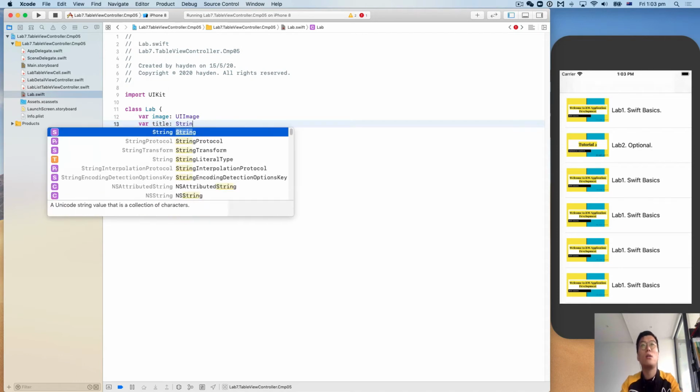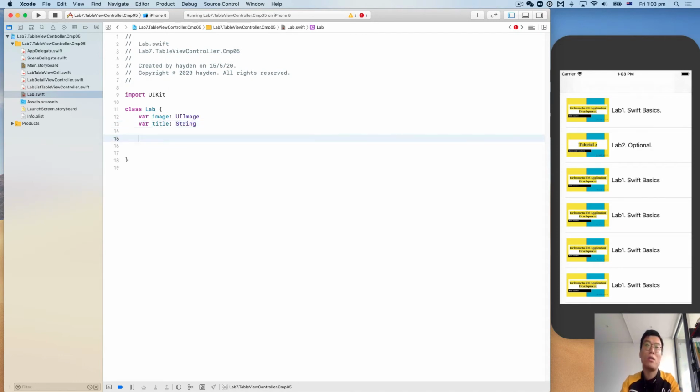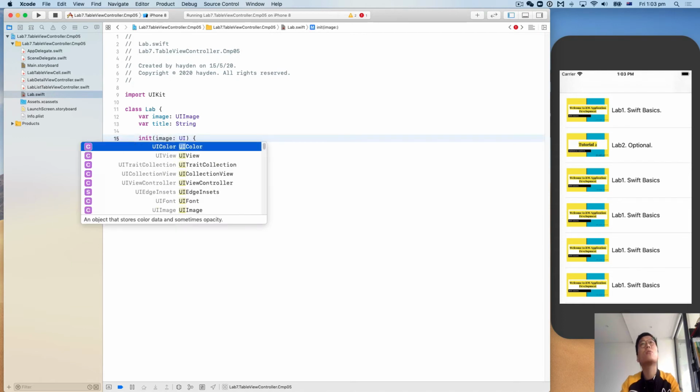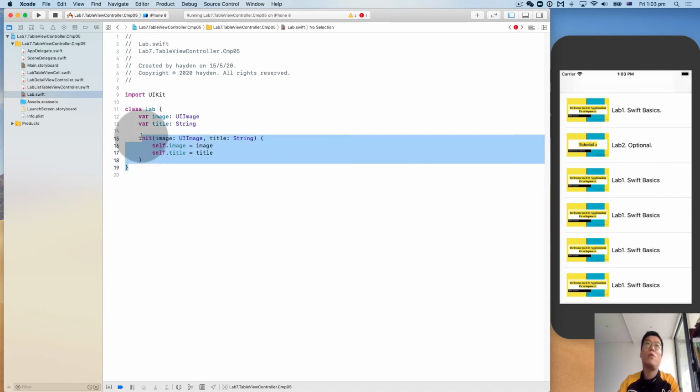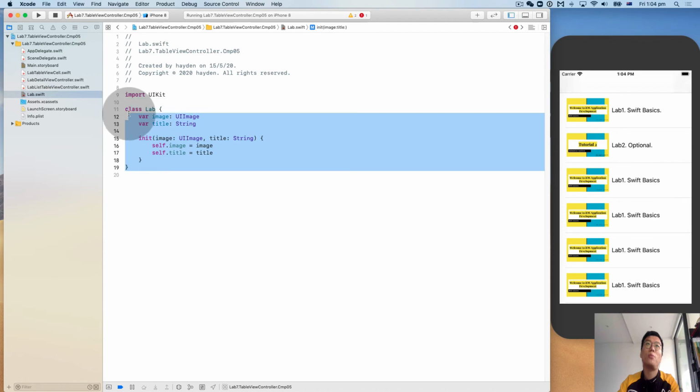It is just the thing that we want. Inside init, it is extremely straightforward. It's just the title, and we just set these two things in here. Every time you want to represent something as an object, you should define an object like this.